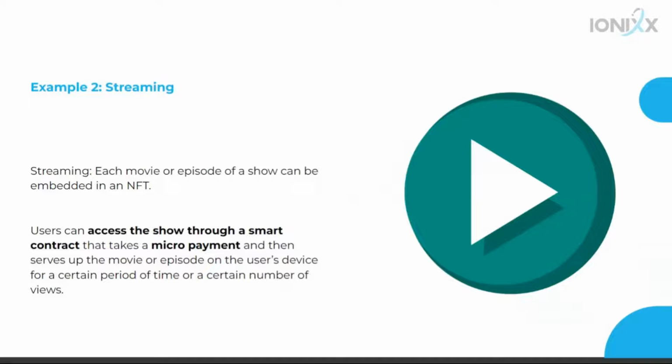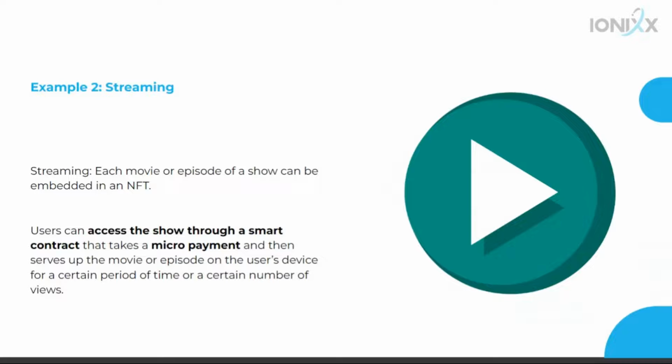So each movie or episode, I personally believe this is going to be a real thing. I think digital rights are going to be completely revamped using this technology. And I think in the future, digital rights and all digital assets, especially those containing media, movies, music, stuff like that, are going to be governed through this mechanism. A movie or an episode of a show, or a short film, could be embedded in an NFT. It could be held by an NFT. And then users can access the show through a smart contract that takes a micropayment.